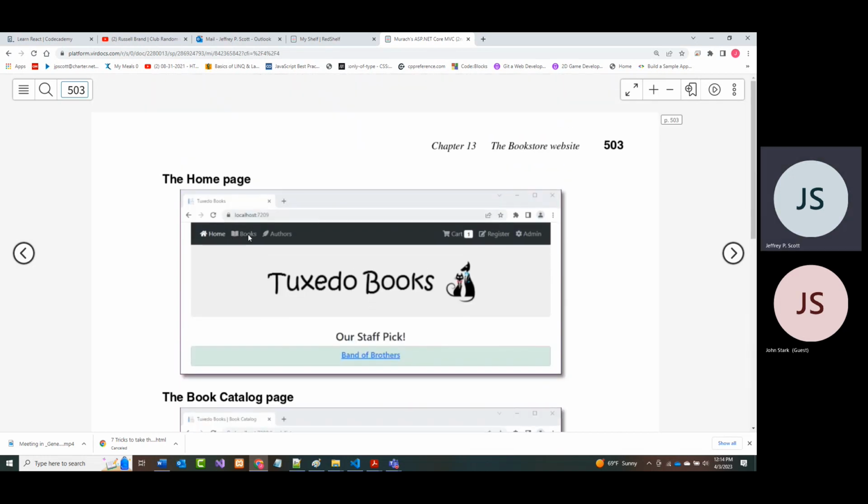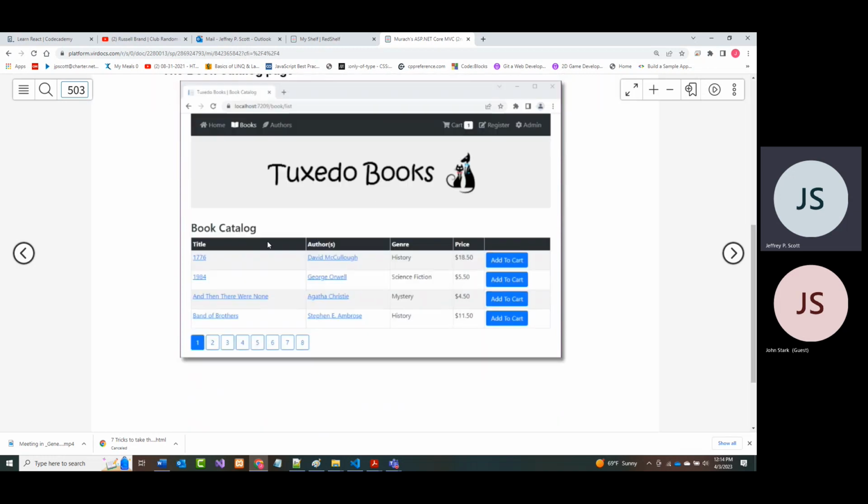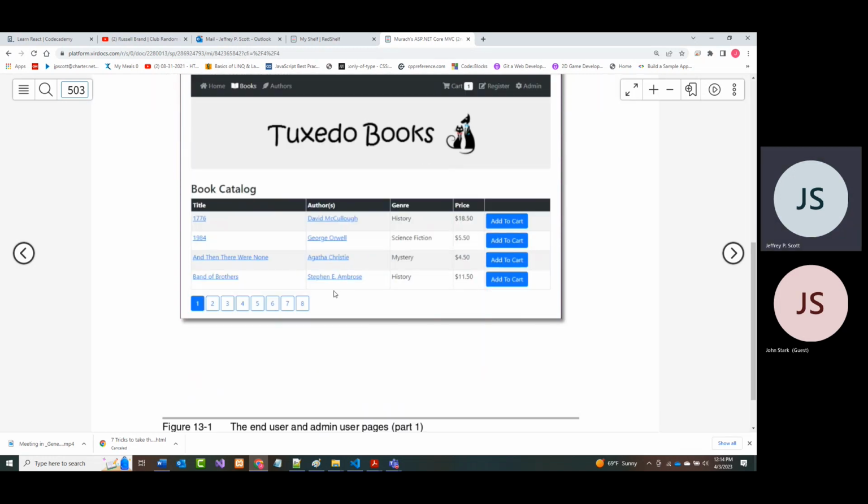If you come up here and you click on books right here, it's going to bring up this page, again with 4 books per page, but we can change that if we want to. We may want to change that because with 108 books, there are now going to be 27 of these buttons, which is going to be pretty butt ugly. But as an example, if we put in, I don't know, 10 books per page, that might be too big, but it might not be. If we put 10 books per page, it would go to 11, or even if we put in 9 books per page, it would be 12, and 10 would be like 11. That wouldn't be too bad.